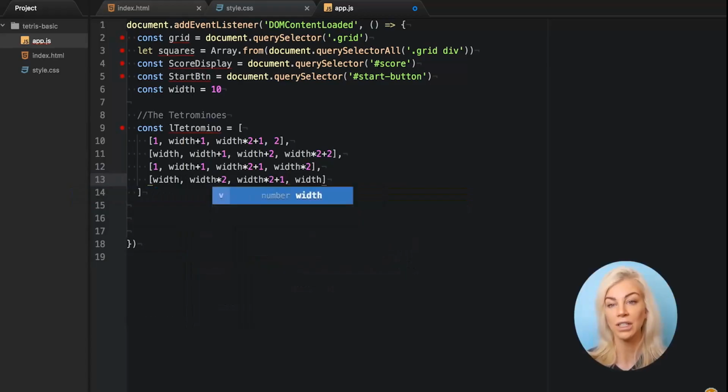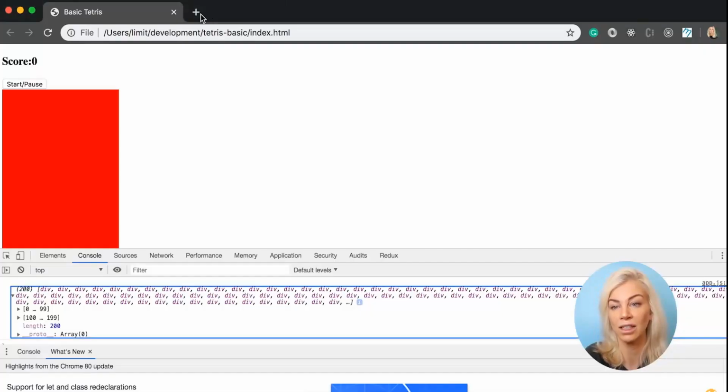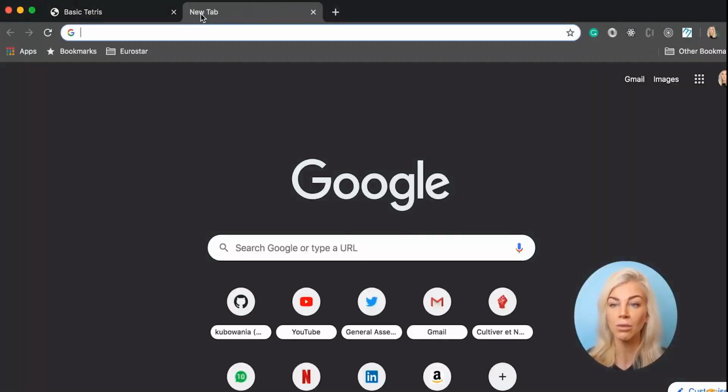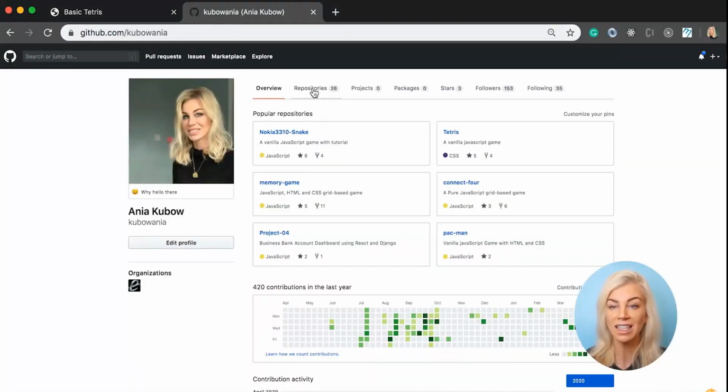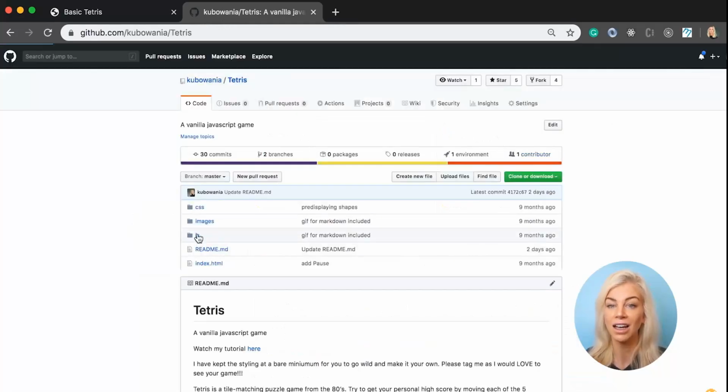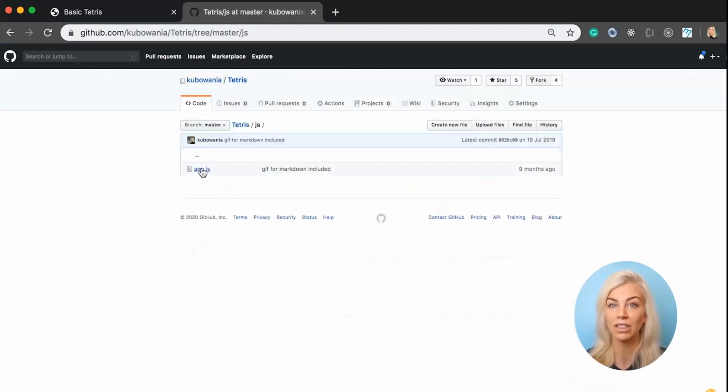Once we have done that, we need to do the other 4 shapes in the same way. Now, because I have done this before, I'm simply going to copy this into my project from my GitHub account. You are welcome to go and grab the tetramino arrays as well, but I would advise against it and only suggest it if you are stuck and getting some strange shapes or error messages.